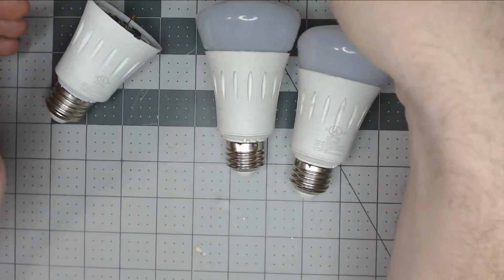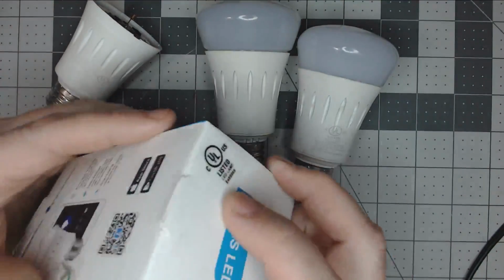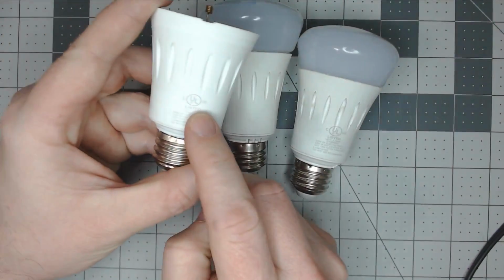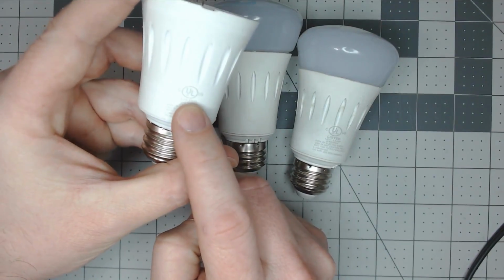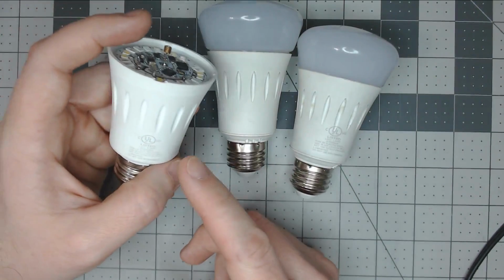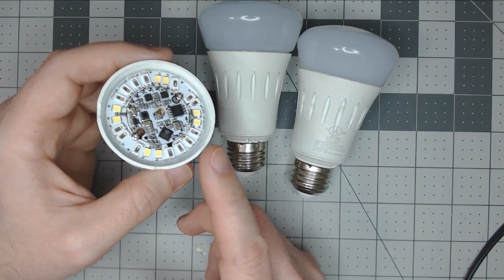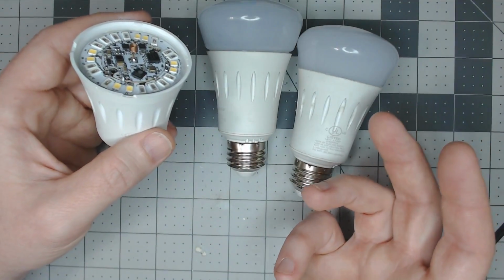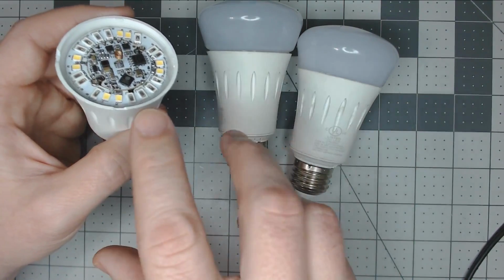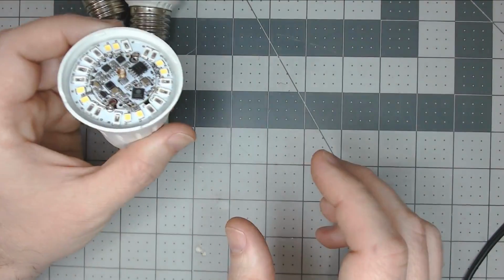One thing that people do ask from time to time is these bulbs are shown as being UL listed on the box, and they are stamped on the side, if you can see it here, as being UL listed. So if you need the UL listed bulbs, it'd be great for you. Now with that said, I will say these LOHAS bulbs, I did find the colors very vibrant and bright compared to many other bulbs that I've used. So these probably are my favorite bulbs at this time, being the color or the cool white, warm white. They're very bright bulbs. So let's take a look at this one.